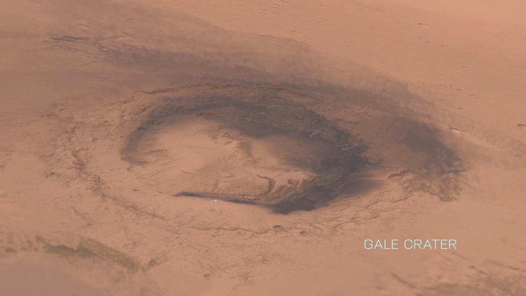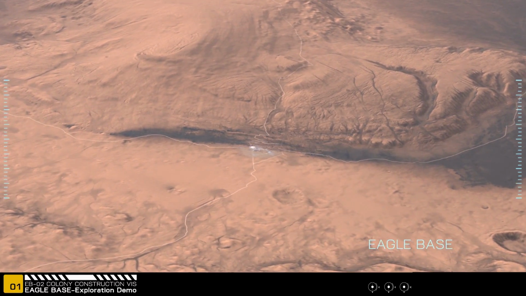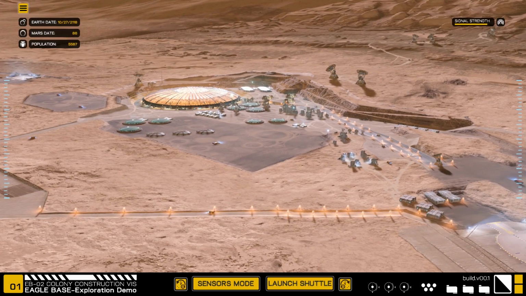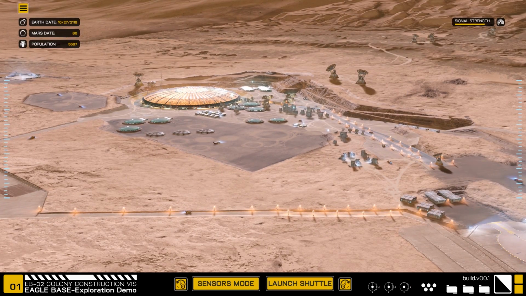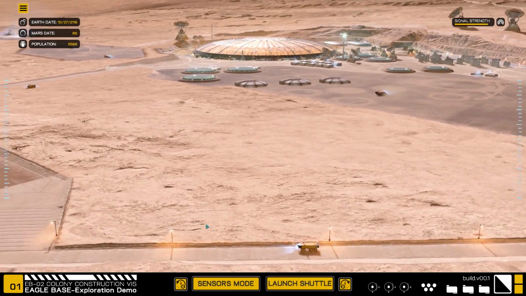Gale Crater. Eagle Base. EB02 Colony Construction VIS Eagle Base Exploration Demo. And there she is, Eagle Base. Wow, we can already see vehicles driving around and everything like that. Very cool. And you can really zoom in close.